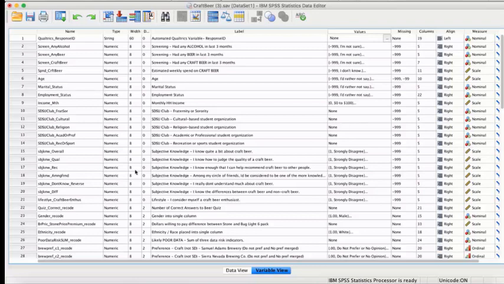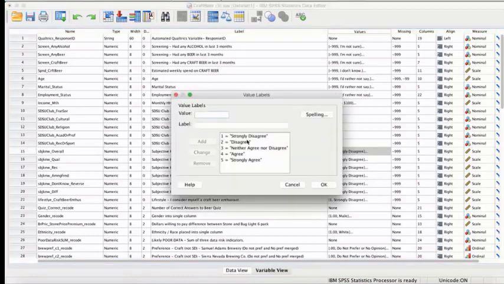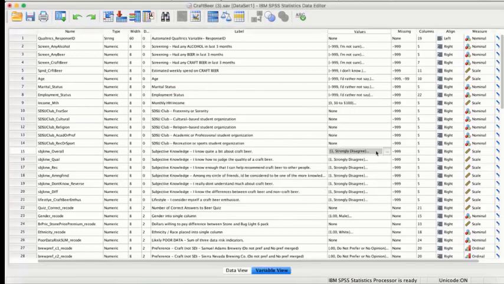So what you have, for example, in this question, subjective knowledge overall, which is a subjective knowledge question about craft beer, it shows the following values. It shows values ranging from 1, strongly disagree, to 5, strongly agree, and of course all the options in between. This, of course, should perfectly correspond to the answer options you gave in your Qualtrics survey. But again, by default, this should already be entered normally when you transfer your Qualtrics data to SPSS, so it should normally be good. Always great to double check though.